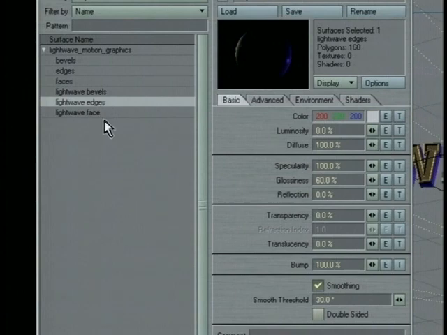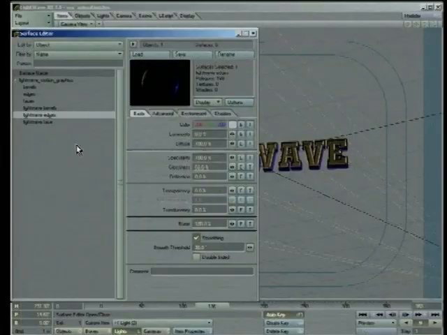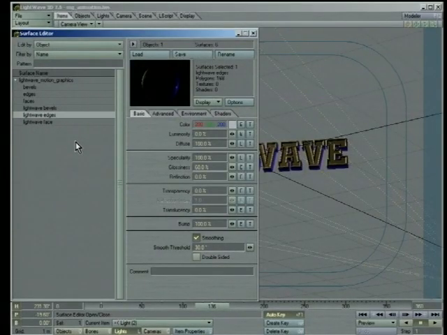The edges, on the other hand, we're going to make them be a darker color. This will give you some contrast. One of the important things to do when you're designing a logo is to remember that it's all about contrast. You need a light logo on a dark background or dark logo on a light background. You want to be able to read your logo even in a black and white TV.